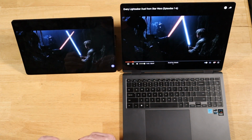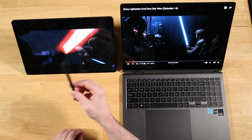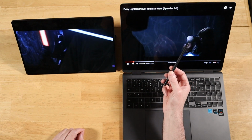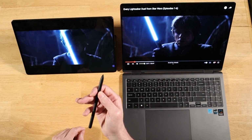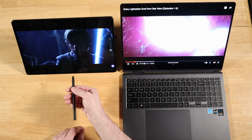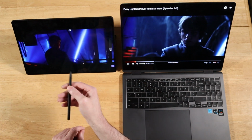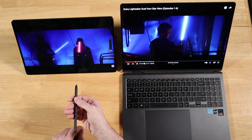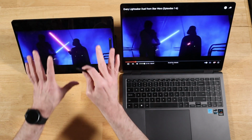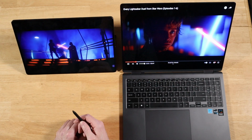So another thing to keep in mind is with the Tab S8 Ultra, you have air command actions that you don't have on the Book 3 Pro 360. And what's cool is we can point the S Pen at the tablet and we can basically adjust our volume and skip back and forth between media. Here I'm raising the volume, go back down. So you have these cool air commands that you can do from a distance if you're watching movies far away from the device. Can't do that on the Book 3 Pro 360.